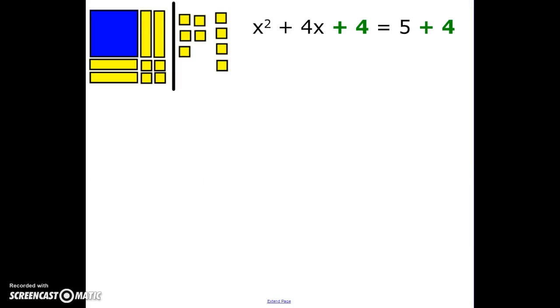So I can actually do that. I can add my 4 yellow ones here. The only problem is that if I add them here, I also have to add them here. This is the first example that's on your paper. So underneath the problem, I need you to write this. So now we're going to add 4 to both sides in order to make this side a perfect square.